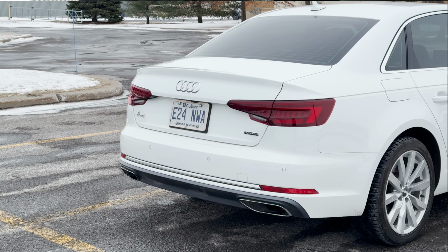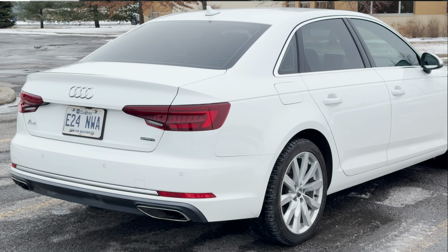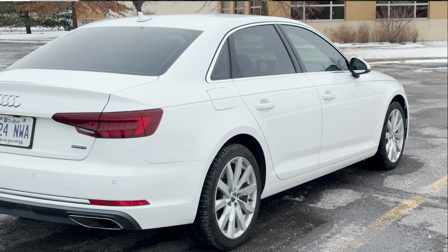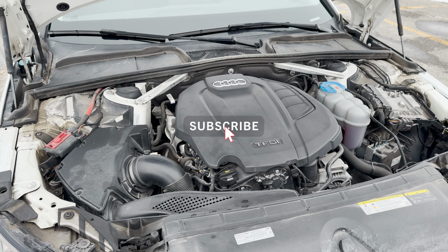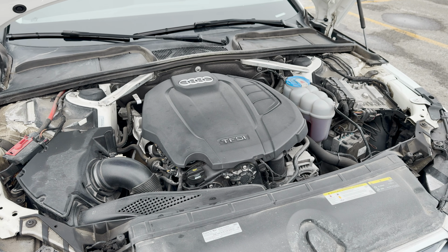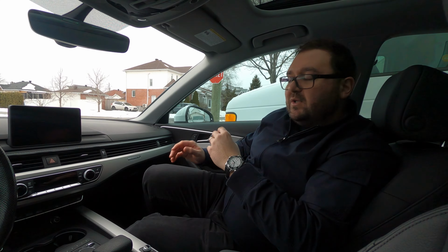I'm also going to talk about the 5 things I really love about this car, but also the 5 things I kind of dislike. I'm also going to talk a little bit about the engine and its performance and fuel economy, because that is an extremely important feature in this vehicle. I do think it's actually one of its best features. So let's kick things right off and talk about the 5 things I really like about this vehicle.